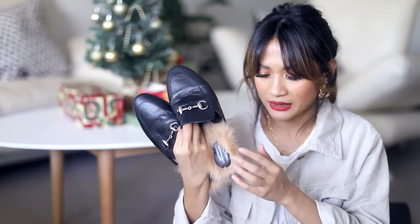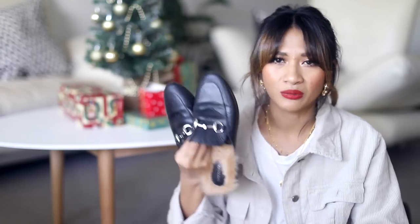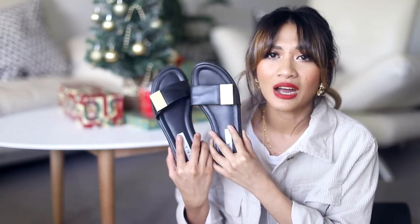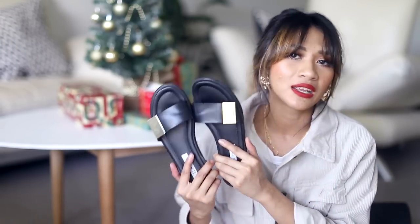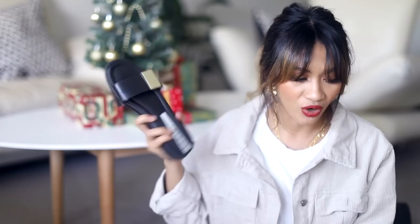They're also in leather and come with a faux fur trim — it doesn't go all the way in, but it's actually perfect for Australian winter because it's never really that cold here. The second pair are my favourite summer shoes — they are slides from Zara. They're just like the perfect slides: effortless, minimal, and perfect for summer. They're like the updated version of the Birkenstock, but these work so much better for me because I have quite narrow feet and they don't look as overwhelming. I could not recommend them enough, and they were only about $45 from Zara.